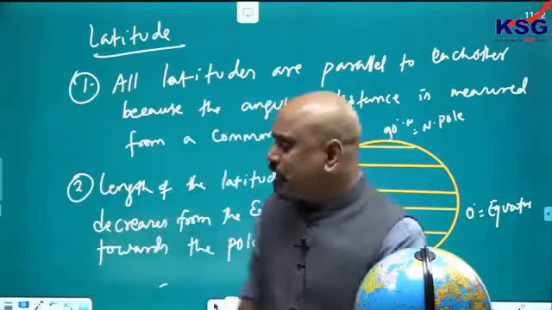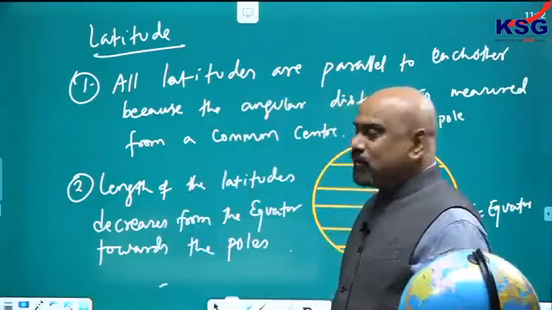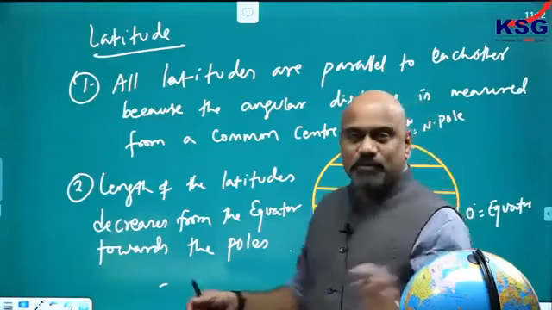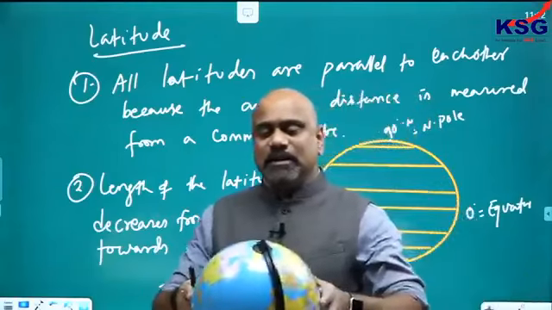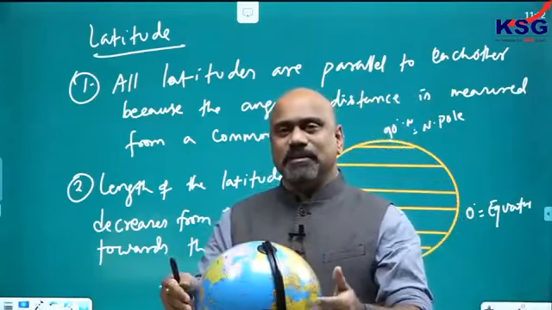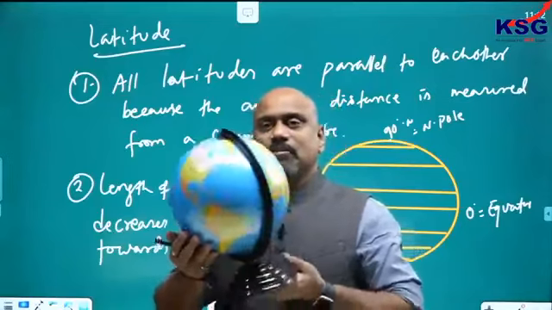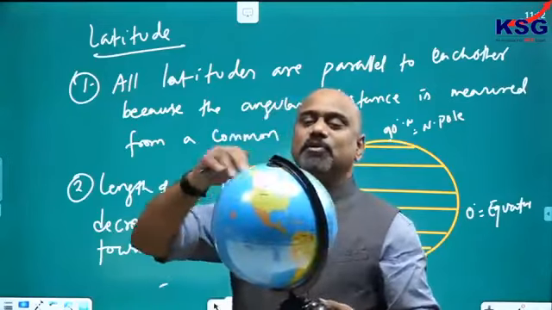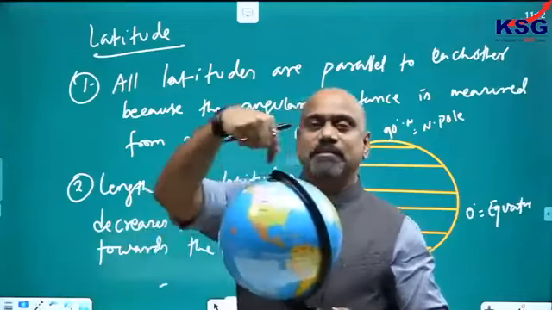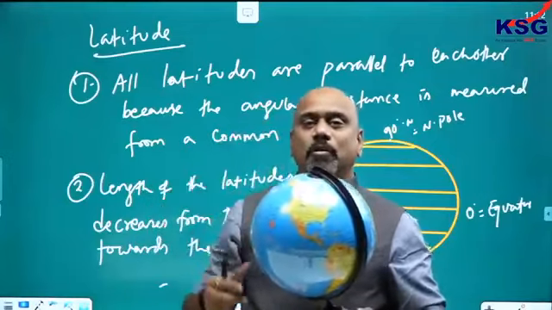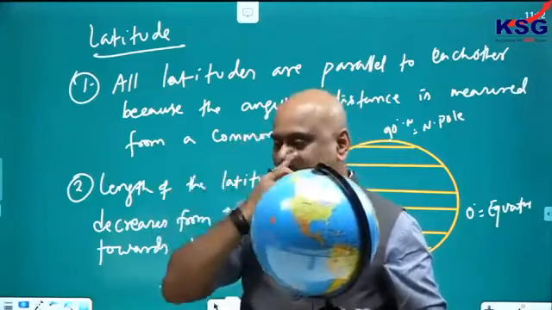Okay. Now, you are taking the angular distance, and the circumference of the earth, if you see, is more here. Because the earth is circular, or geoid shaped, you look at here, definitely this area will decrease gradually as you go up and up. Finally, 90 degree north is a pole.